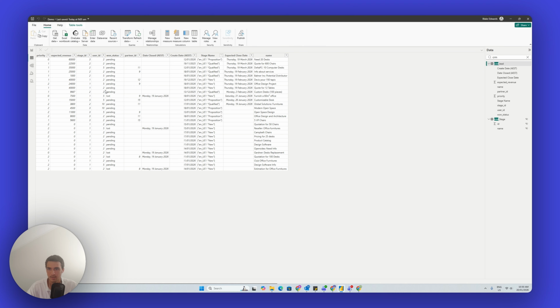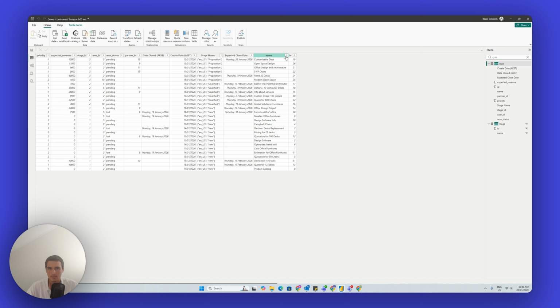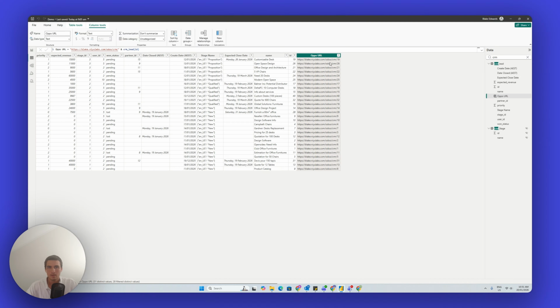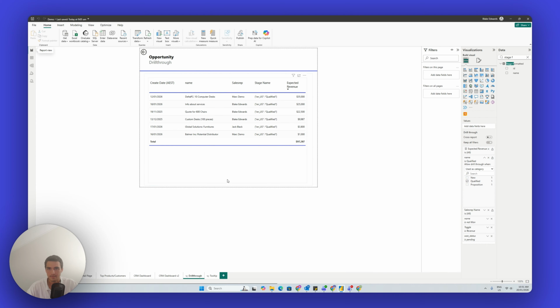Then we'll close and apply that. All right, so that's loaded. Now, if we do that calculated column again, we'll call that Oppo URL equals, put that in quotations, and then we'll sub the 32 out for the ID. All right, so you can see all of those URLs are different now because that ID is obviously unique.